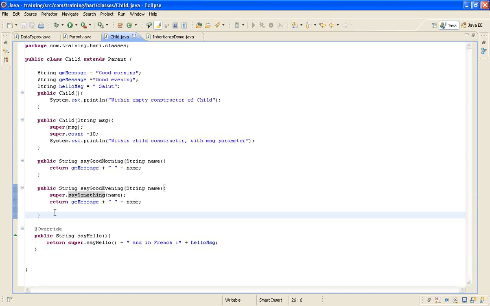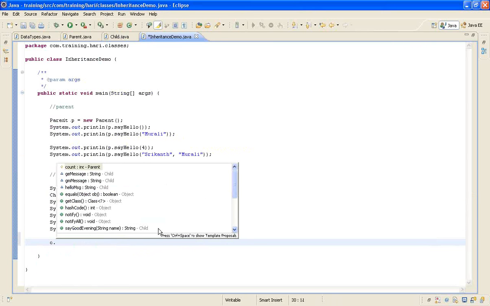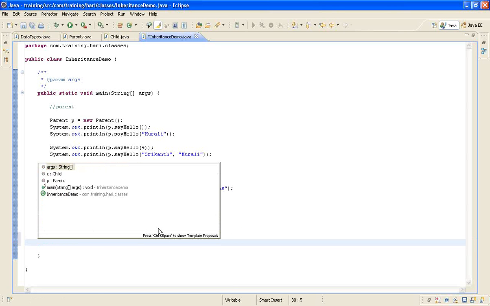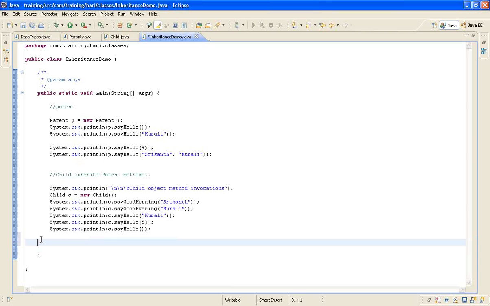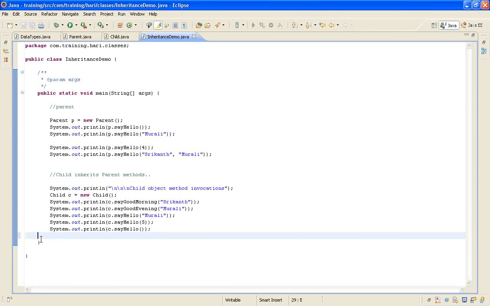Now the inheritance demo class is some different class. Oh, there is one more thing. Within the package, it also plays an important role.